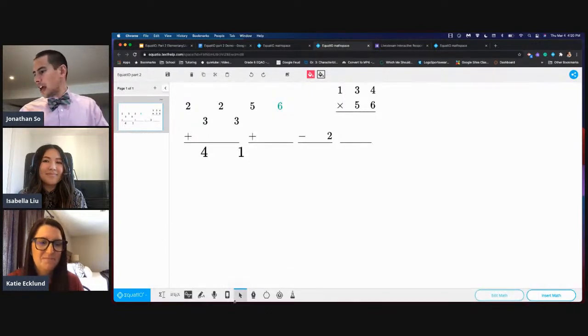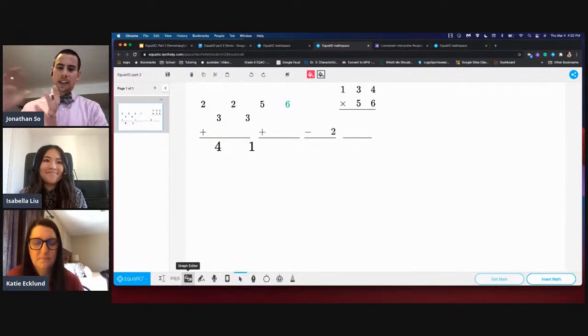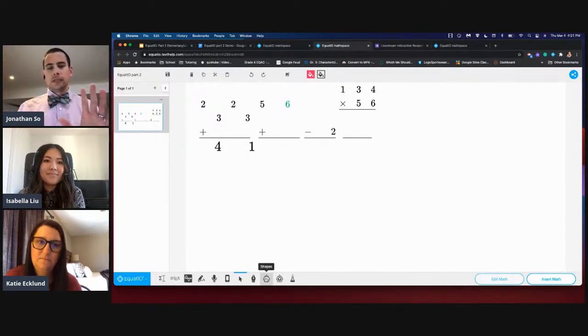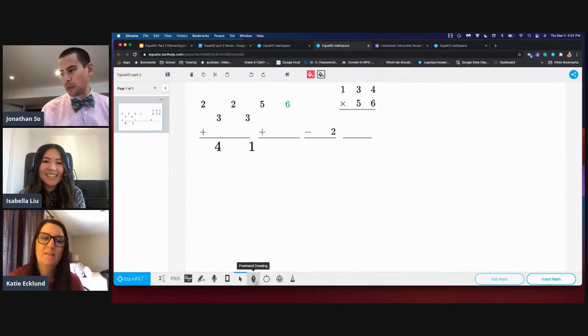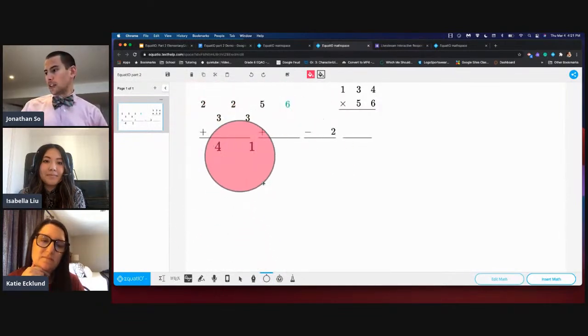Awesome. So the other tool that I really love to show, so we can insert math equations. That's amazing. We can insert graphs, which help us out in our intermediate and grade 6, 7, 8. And it works with Desmos. But the most powerful tool for any primary from kindergarten to grade 3 is this lovely shape tool right here, right at the bottom of the screen, next to your pen, next to the other smart shapes. These two here they work in conjunction. So I can insert shapes, which is cool. You're like, oh, that's amazing.